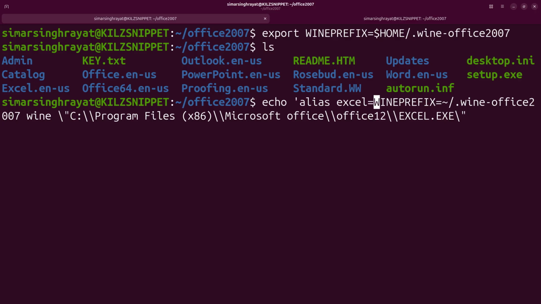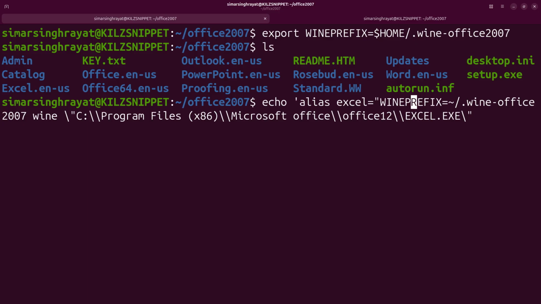After the echo and assignment operator, add one double quote, and close it with two double quotes and one single quote.